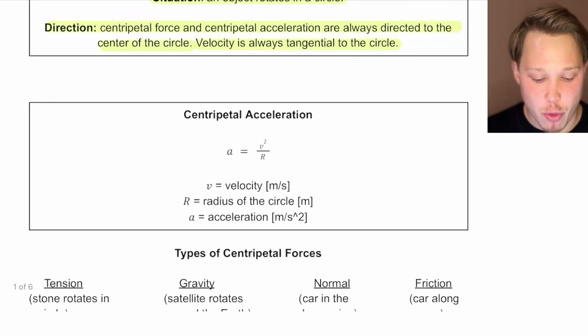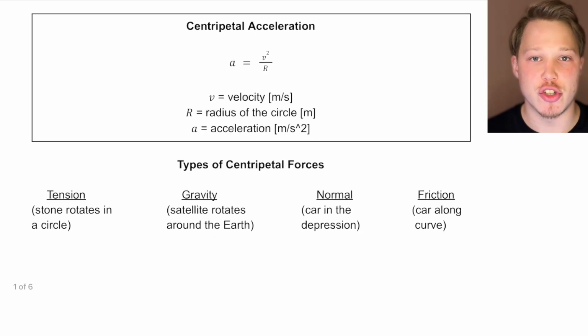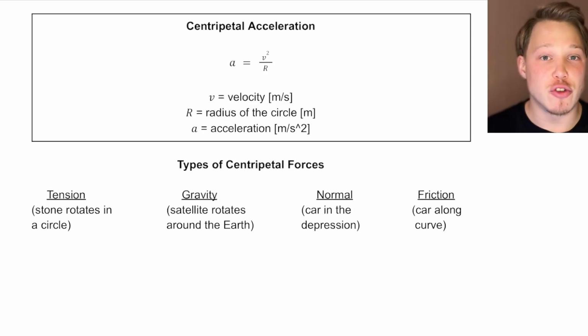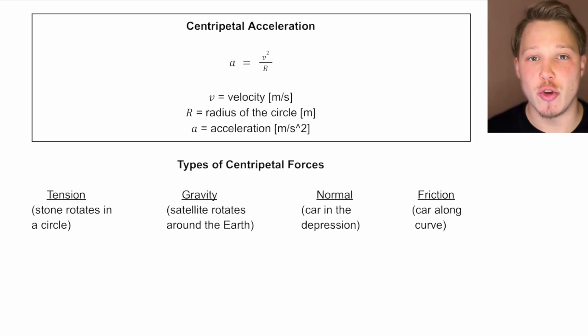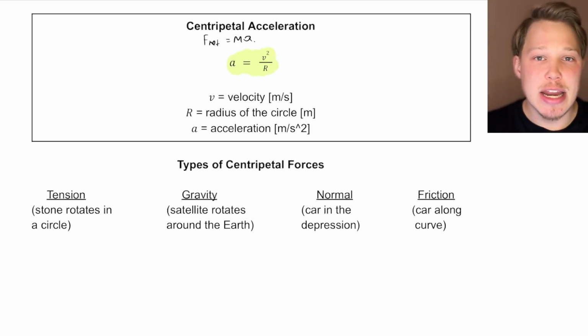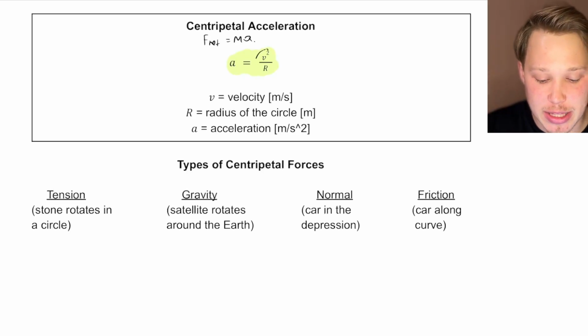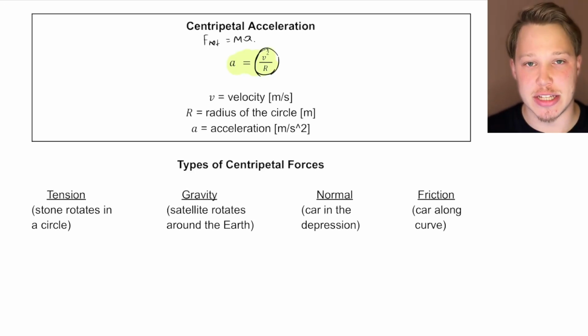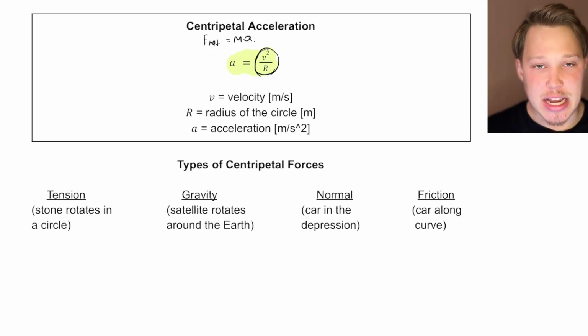Now, also very important in this unit is the formula for centripetal acceleration. Again, you don't have to memorize this formula because most likely you will be given this on your equation sheet, but just know that anytime we will have F net equal to ma, in 99% of the problems, we'll have to plug this expression in for centripetal acceleration, that is equal to velocity squared divided by the radius of the circle.